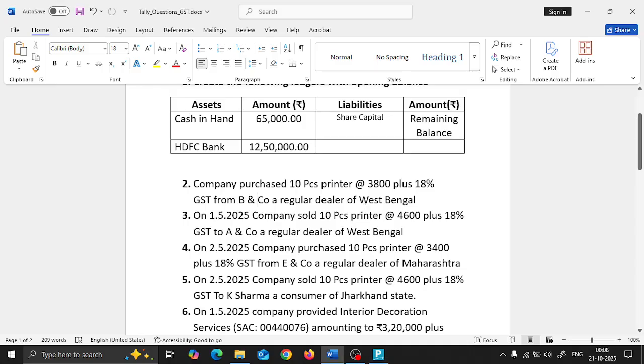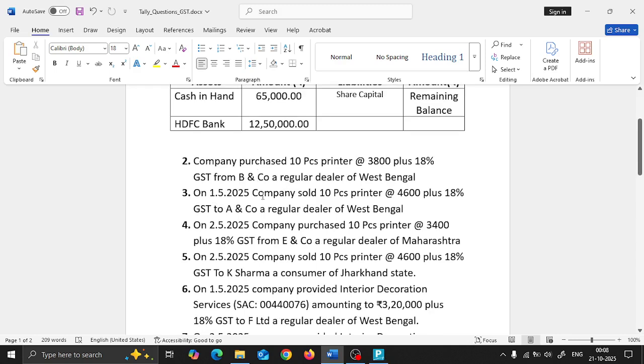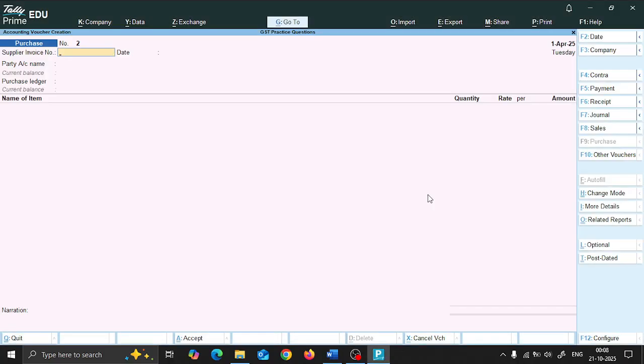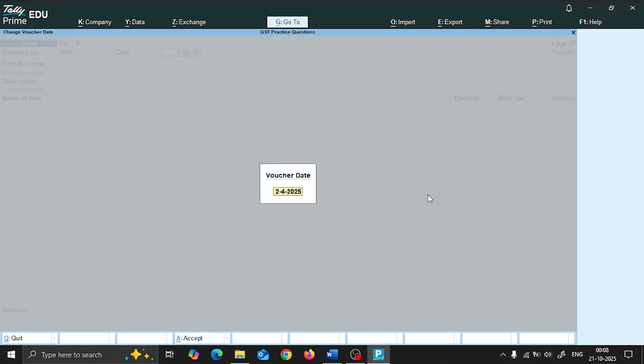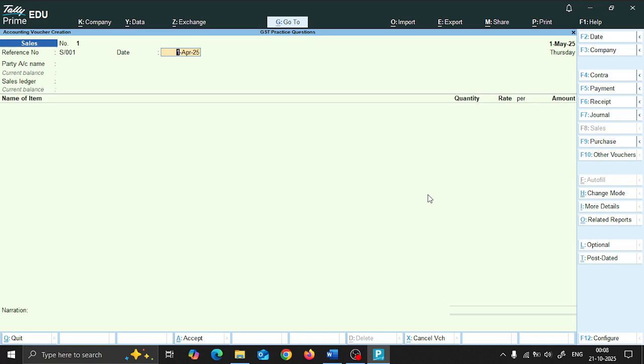Now we need to sell the 10 piece printer at 4600 plus 18% GST to A&Co. So for that we'll go to F8 sales. Let's give it S001, date 1st of May. First I'll change the date to 1st of May by pressing F2. Enter 1st May.